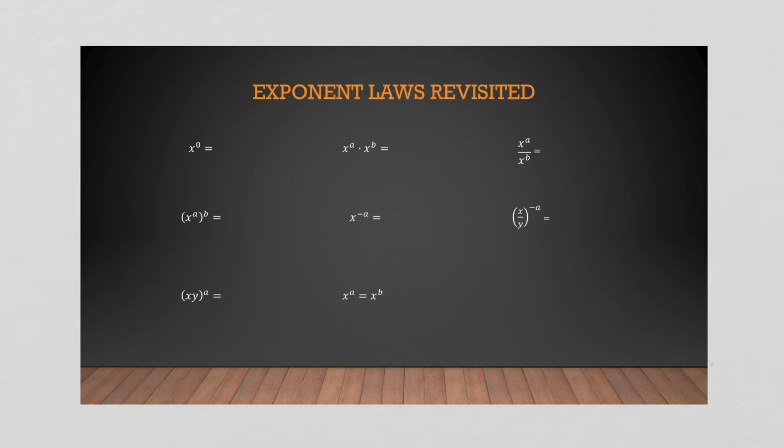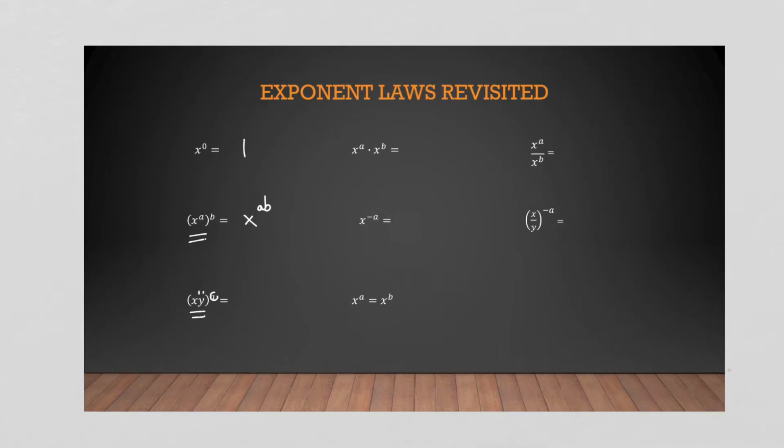So let's just do a quick review of all of our exponent laws from years past. So anything to the power of 0, and bear in mind that there's no negative signs in front of any of these, is just 1. If you have power to a power, so x to the power of a and then all to the power of b, we multiply the exponents, so it's a times b. And then here, technically this is still power to a power, but each of the powers on the inside is a 1. So you got to multiply the a into both. So we end up with x^a y^a.